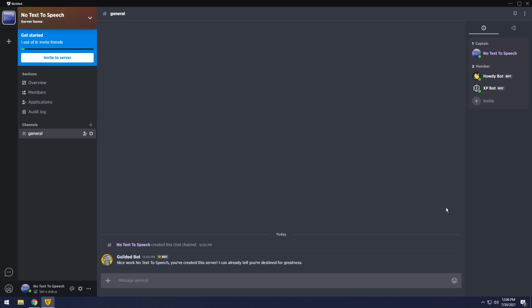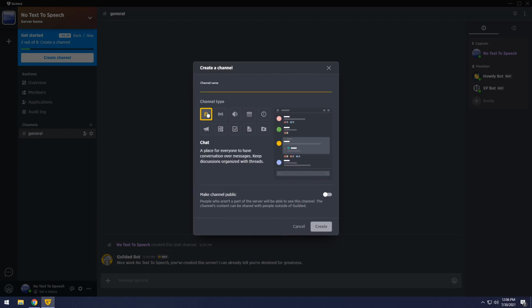So to start off, basic layout. It's identical to Discord, basically. But we have invite friends, so you need to invite people to the server. You have basic things. You can create a channel, and you get XP for it, which I'm confused what it really does, but man, look at those options.